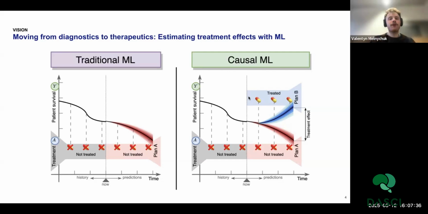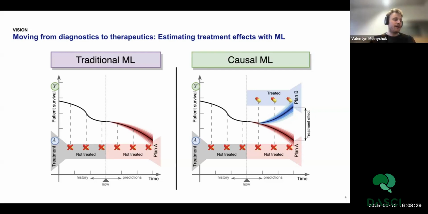But causal machine learning asks a different question. We ask several questions simultaneously. For example, what would happen to this person if we actually treated them? We ask these counterfactual questions, and traditional machine learning is encapsulated inside of causal machine learning. So we can also predict a regular curve under the traditional treatment plan, and we would be able to predict some counterfactual treatment plans. And then we can compare those treatment plans, take a difference, and this we would call a treatment effect.